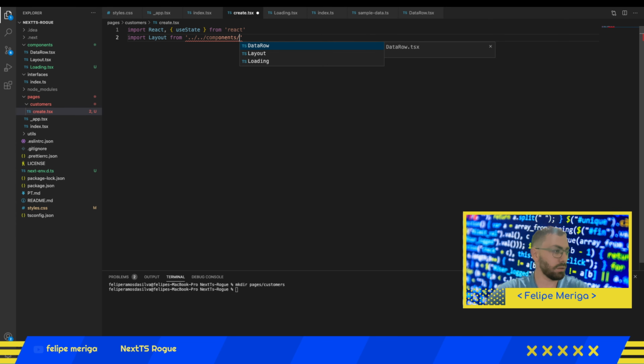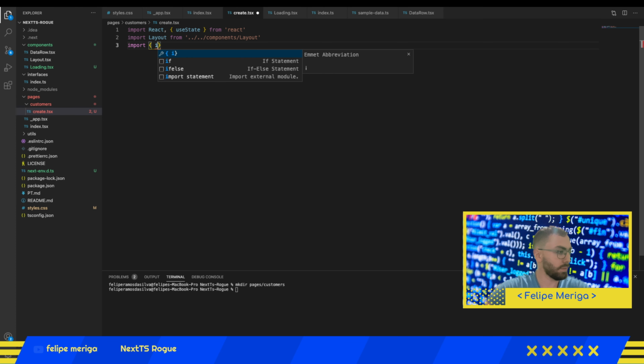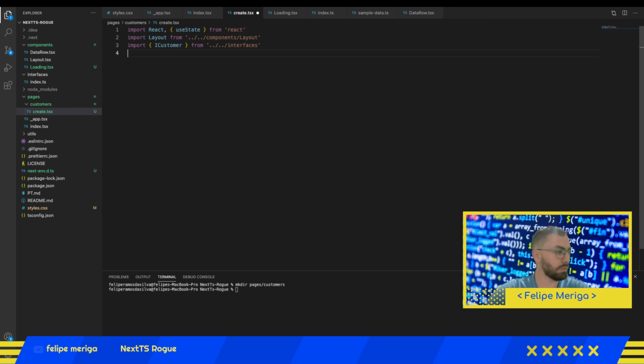And then in components, I will go layout here. Great. And then I will import the ICustomer interface from this file here, basically it will be interfaces. Great, everything is good too.